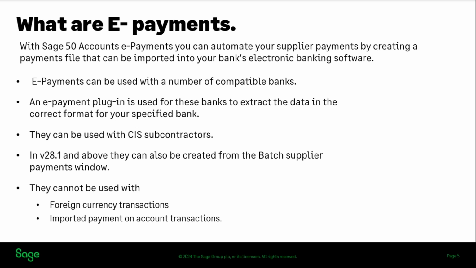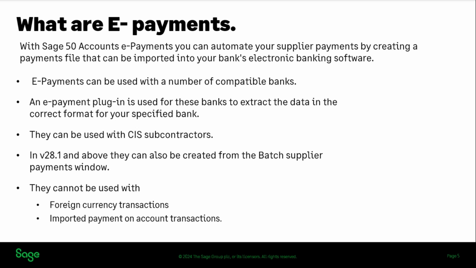Now, it isn't compatible with every single bank, okay? So we do have a number of compatible banks, and I will be able to provide you with a list in just a moment so that you can have a look at the compatible banks that we have available. If your bank is not available, then unfortunately it's not one that would work. What we do recommend, before you invest any time in setting e-payments up, is that you make sure that the banking components we have available are those that are going to link in with your bank account.